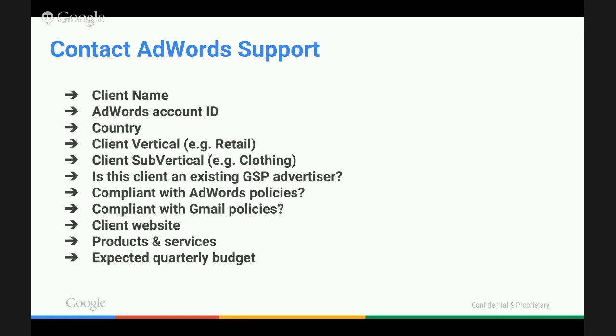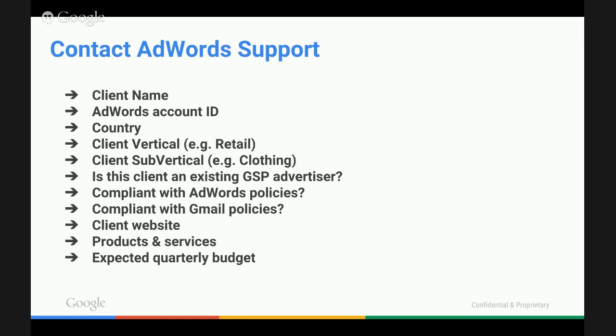In the case that this advertiser already had the separate Gmail sponsor promotions account before, you won't need to agree to the same agreement, because most probably this advertiser has agreed to that already. So if they had already had the account, this process is going to be a tiny bit shorter. It's very important to answer the question if they comply with AdWords policies and of course Gmail policies as well. We would need a client website, products and services.